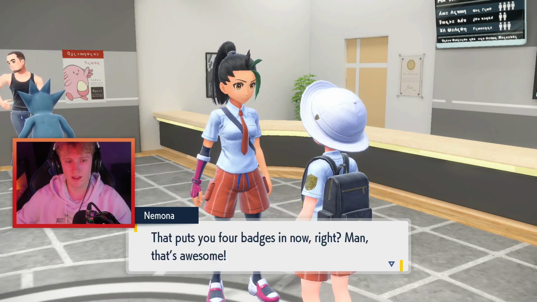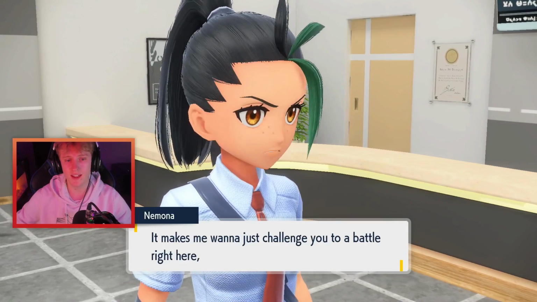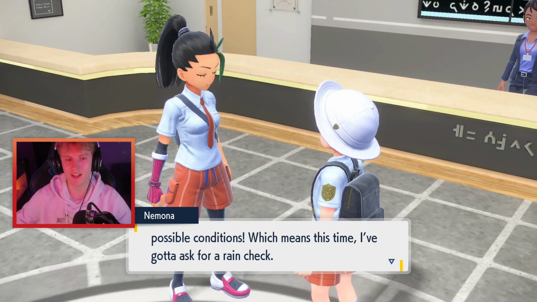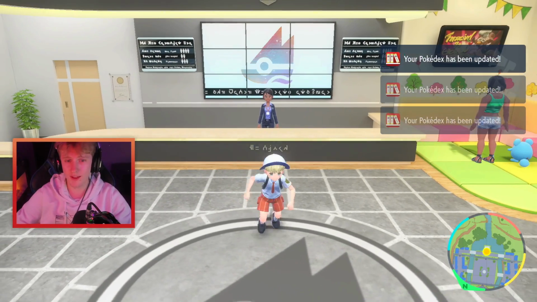Just as you finished up in here, that puts you at 4 gym badges. That's awesome. Can't believe you're halfway through your gym journey already. If you just want to... No. Okay, good. I want to do it under the best possible conditions, which means this time I'm going to ask for a rain check. This is the worst timing ever. Forgive me. You're forgiven, don't worry.